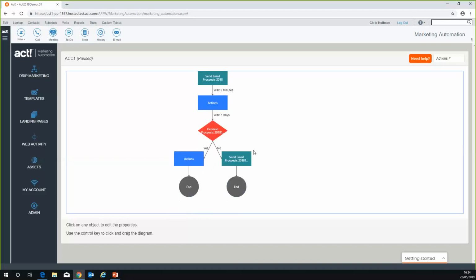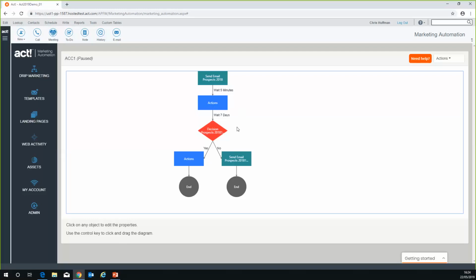Now let's spend a couple of minutes thinking about how much time and effort we're saving with this very simple campaign. If you weren't using Marketing Automation, how long do you think it would take to find all of the contacts that you emailed and then manually update a field here? How long would it take to run a report to find out who did or did not open the email? And that's assuming it's even possible to get that information.